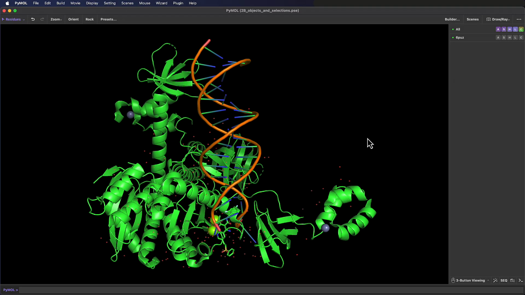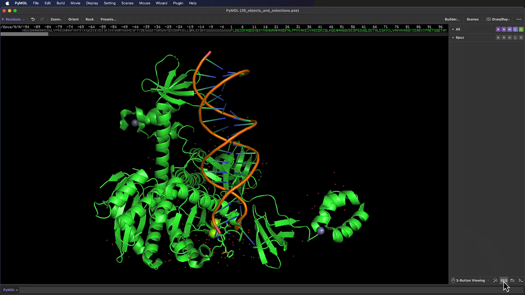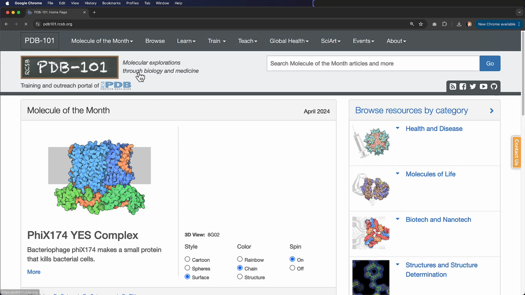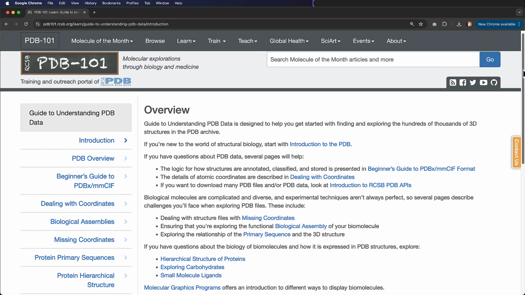We're going to start by clicking the Sequence Viewer Display button, SEQ, in the toggle toolbar to show the sequence. Along the top of the workspace, we can now see a scroll bar and single-letter amino acid code and numbering. The grayed out letters are parts of the sequence that were not included or resolved in the structural determination, so there are no coordinates in the PDB file for these amino acids. You can learn more about structural determination methods and data via the RCSB PDB training portal and their excellent guide to understanding PDB data.